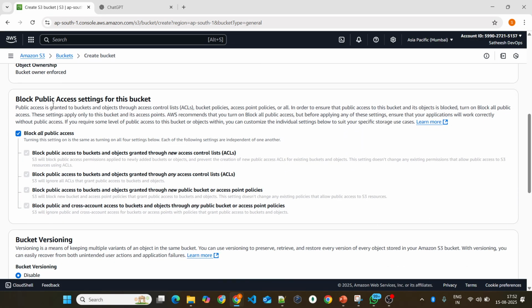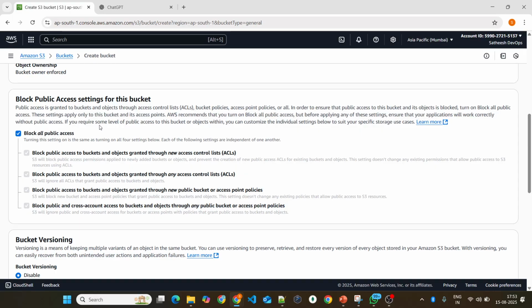And then you see one more option called block public access settings for this bucket. By default, whatever bucket you create, AWS is aware that you're going to upload some critical files, so nobody should access the files. Like in EC2, when a machine is created, we access it using the public IP, and for that you have to open the security groups on the SSH port or the RDP port. Similar to that, when your bucket is created, you will have some URL, and by using that you can access the files for a static website. By default, all public access is disabled right now.